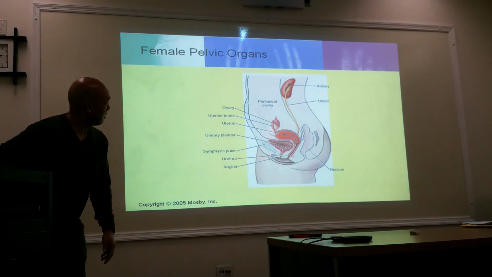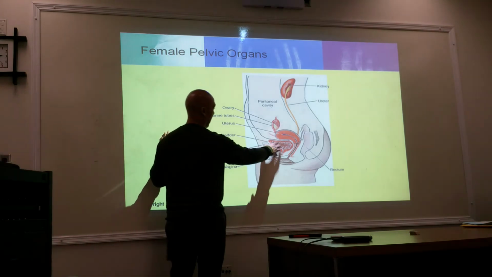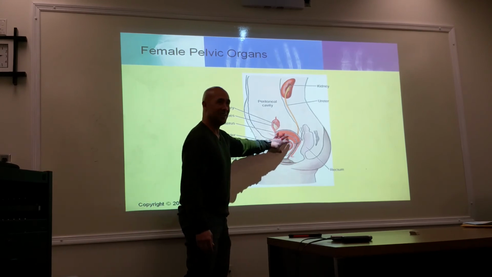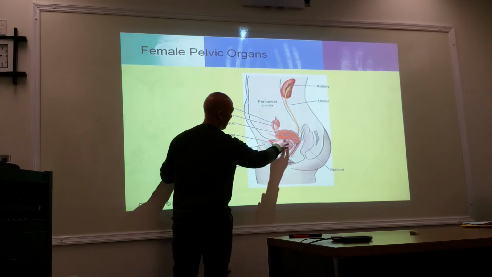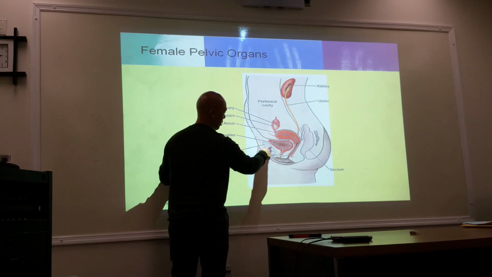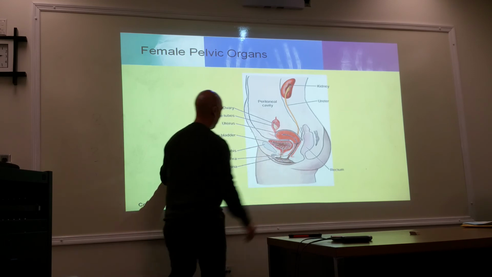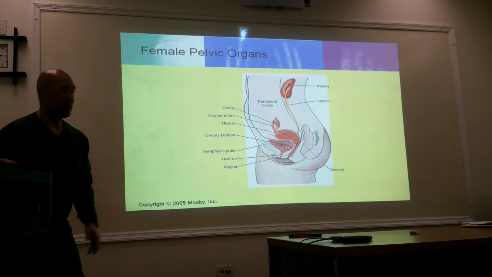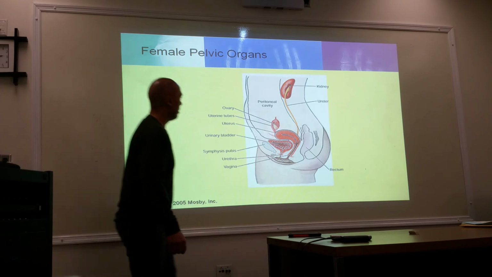Oh, speaking of female organs. So here is the urinary bladder, and you can see that the uterus sits right on top of it. So during pregnancy, it's going to compress on the bladder. And look at where it's sitting too. The bladder is sitting right on top of the pubic bone. So as this gets bigger, this has nowhere to go, and it's going to press up against the bone. All right. Urethra. Is there going to be a difference in length between genders? Okay, so it's going to be longer in the males, right?